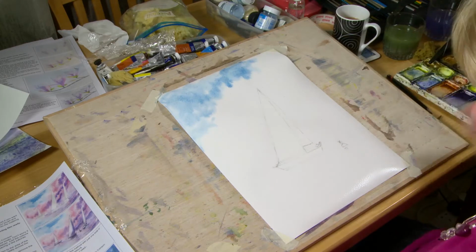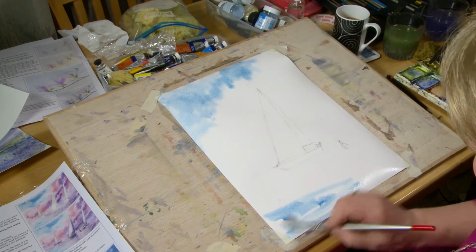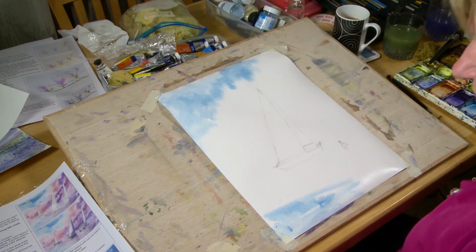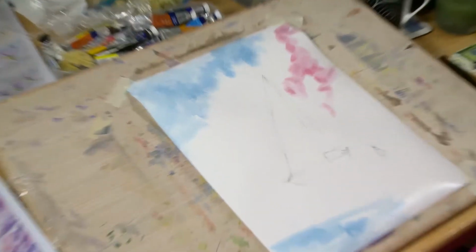While I've got that blue on the brush, I'm going to do some down the bottom here to give me the matching colour down the bottom here as well. Oh, that's going dry. Let's make sure that stays wet. Clean my brush. Into the next colour, some nice bright pinky colour. Why not have a bit of that into that as well.